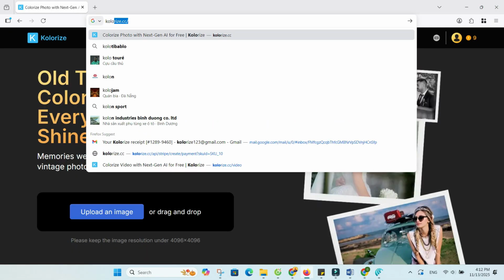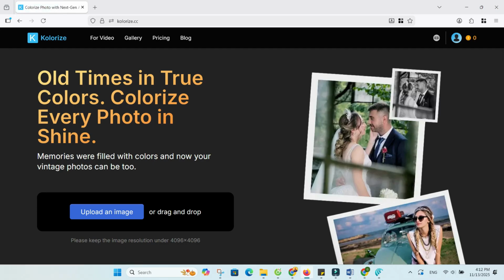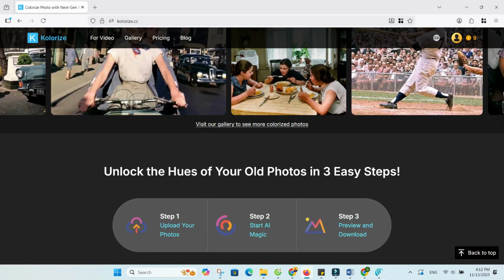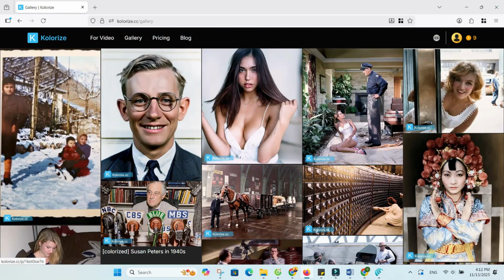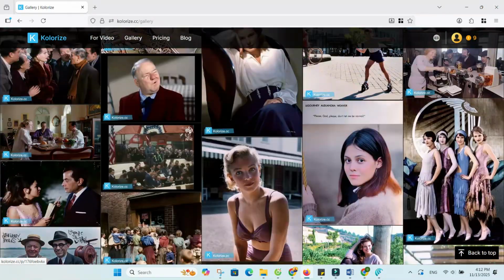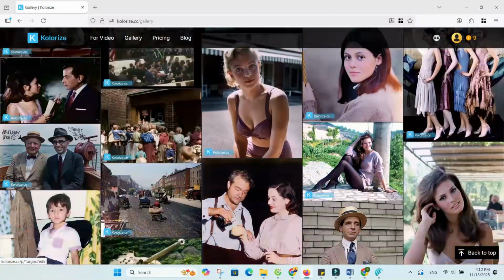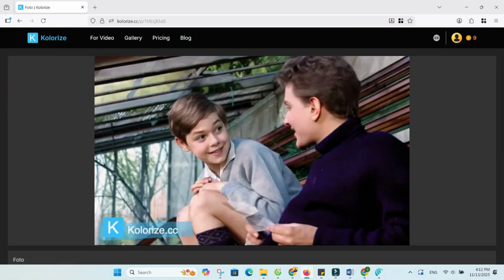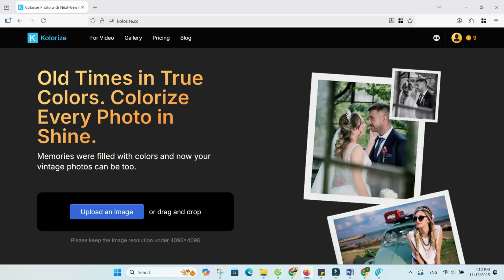Today, there are many ways to turn a black and white image into color, but in this video, I'm using the website colorize.cc. The reason is that single image colorization tools often make colors too bright or change details in the image. You need a model trained to understand colorizing video. Colorize.cc meets that need and is probably the best model available.